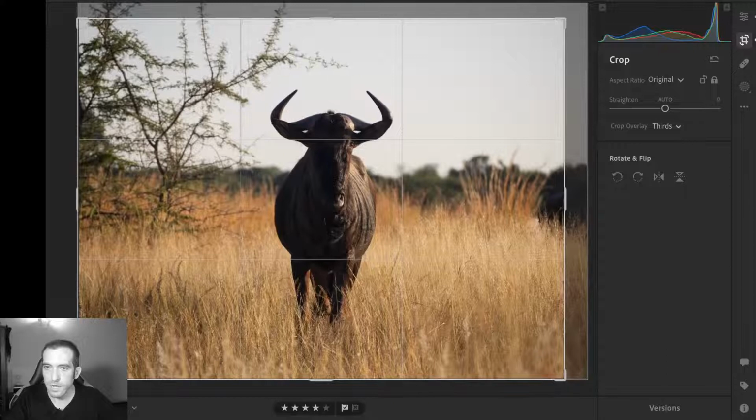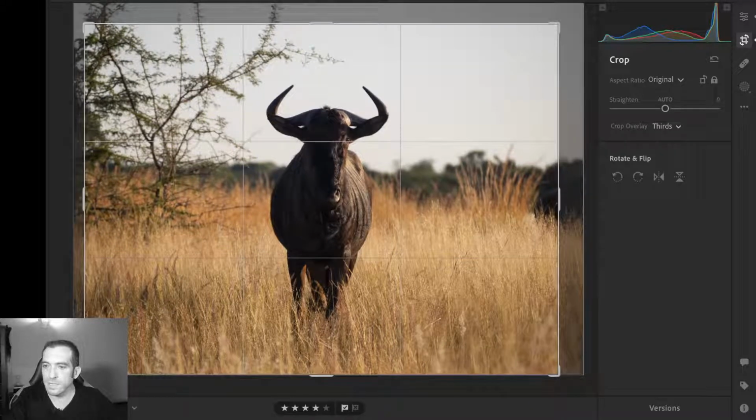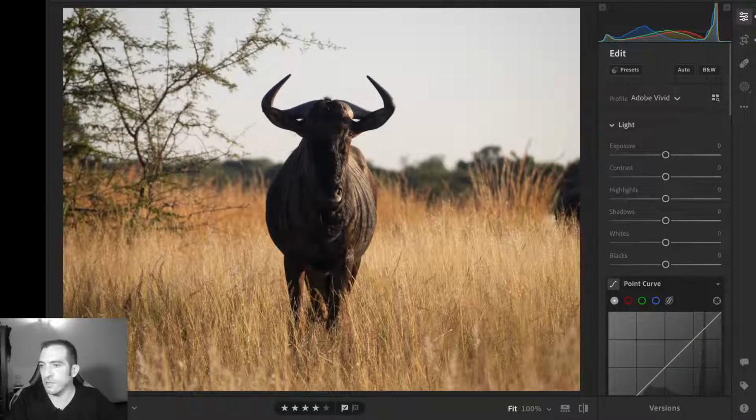And I'm just going to bring it in a little bit tighter than it was, but I still want a center composition on this. This was the idea of my shot. I don't want it off to a side. I want it to be the main focus of my image. So now that I've cropped, I can happily adjust my light settings because my histogram will now reflect what's in my crop.